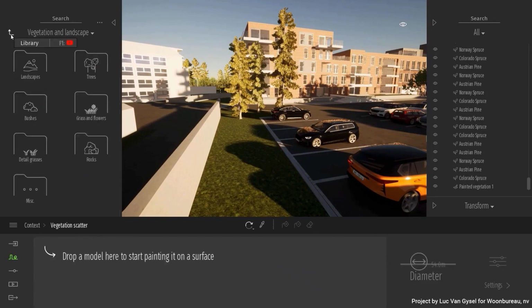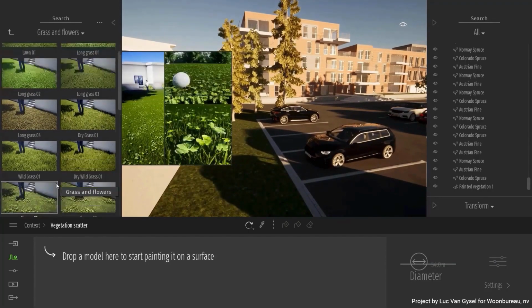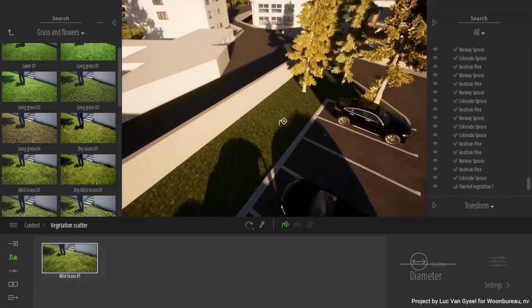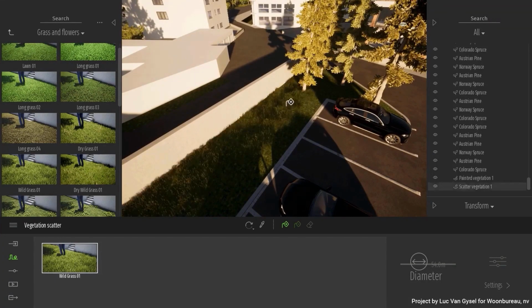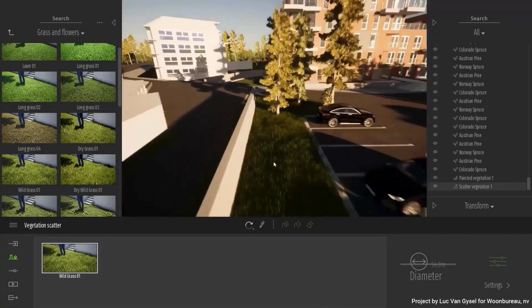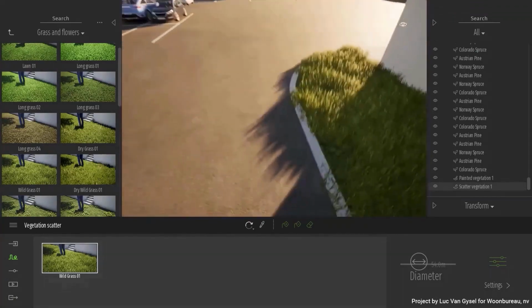For this specific example, I'm going to use grass. And let's maybe use some wild grass. Just dropping the grass in my dock, I will select it. I will select my scatter tool, and I will simply click on this geometry to scatter the object present in my dock on this specific geometry, on my grass geometry. As you can see here, you can just simply click on it, and it will add the grass only on this specific part. So it's a quick way to vegetalize an area, just a basic geometry.